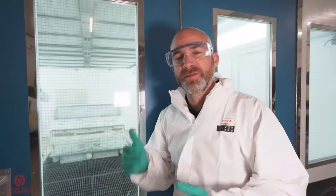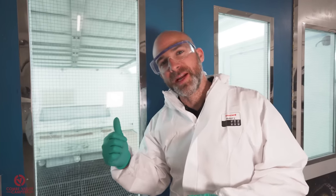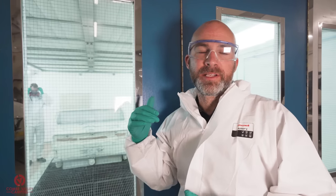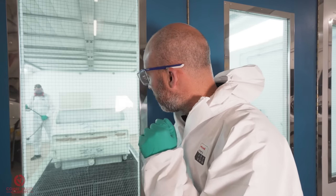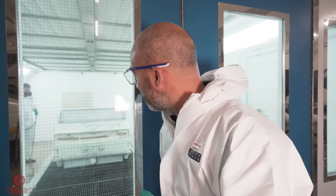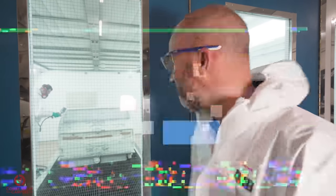For all sorts of health and safety reasons and breathing apparatus, we're not going to be allowed in the booth. But Jason's in there, all prepped. He's got the gun filled with the epoxy primer. The front has been cleaned within an inch of his life. And yeah, he's just gonna make a start, so enjoy.